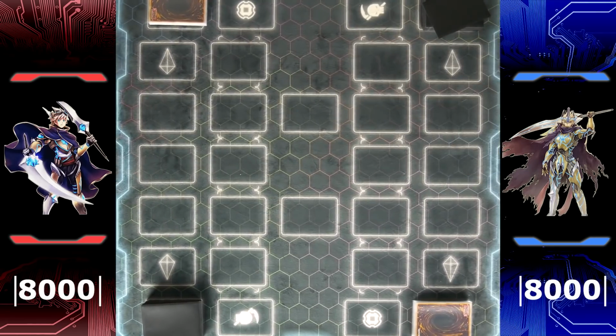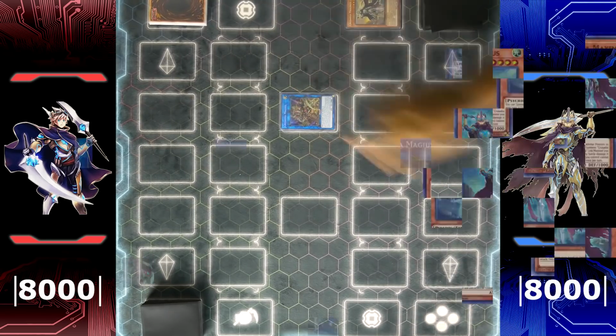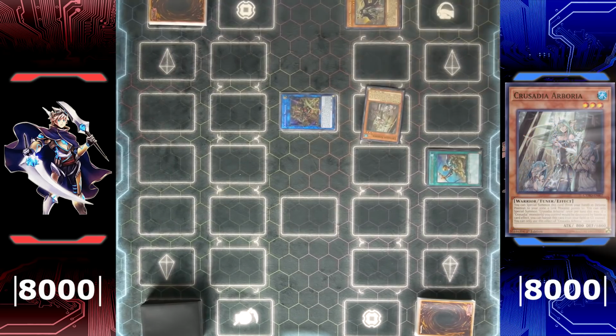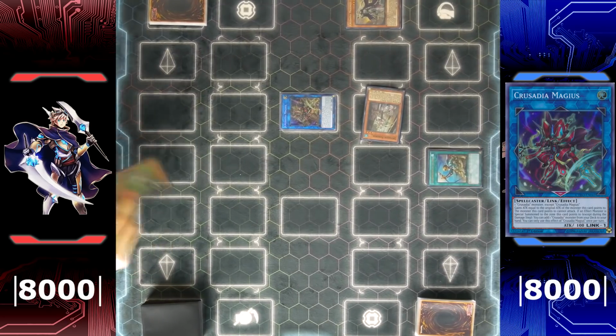Going into game 3, Crusadia looks like they're going to be ready to pop off their combo, and if they can, they'll have a huge advantage. Normal summoning Crusadia Maximus to the side of the field, immediately using it for a link into the Crusadia Magius. Now, if a monster is special summoned under Magius, which it seems like it's going to be, reinforcement of the army to add a Crusadia Arborea, meaning that they'll have the Artifact Scythe combo, being able to prevent the opponent from special summoning Arborea under the Magius, and it's going to be met by a Cyframe Gear Gamma.